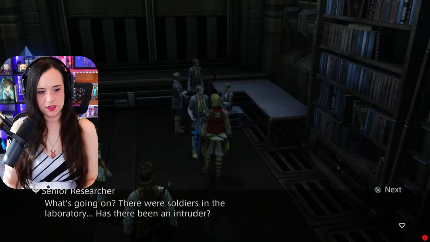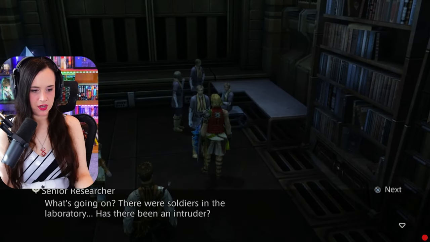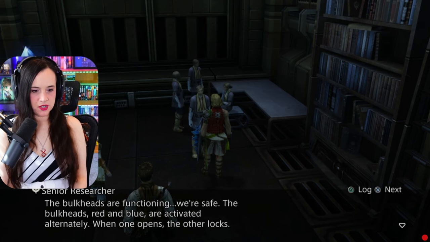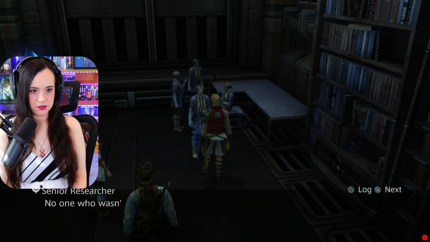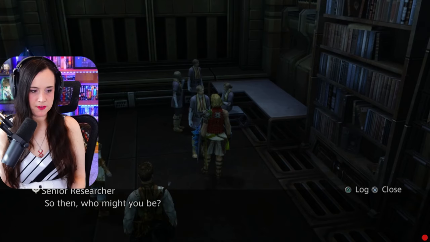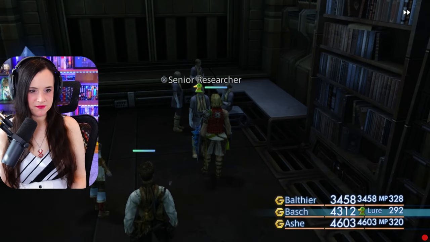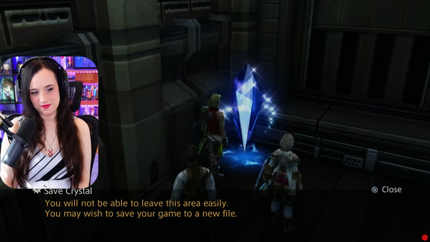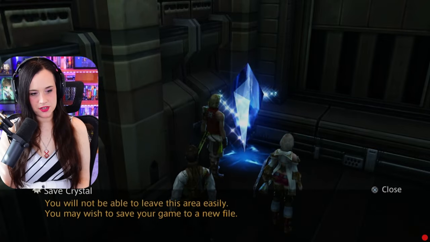Researcher, what's going on? There were soldiers in the laboratory? Has there been an intruder? The bulkheads are functioning. We're safe. The bulkheads, red and blue, are activated alternately. When one opens, the other locks. No one who was intimately familiar with the workings of the laboratory could get through, but who wasn't? The guards will find them soon enough. So then, who might you be? I totally belong here. You will not be able to leave this area easily.